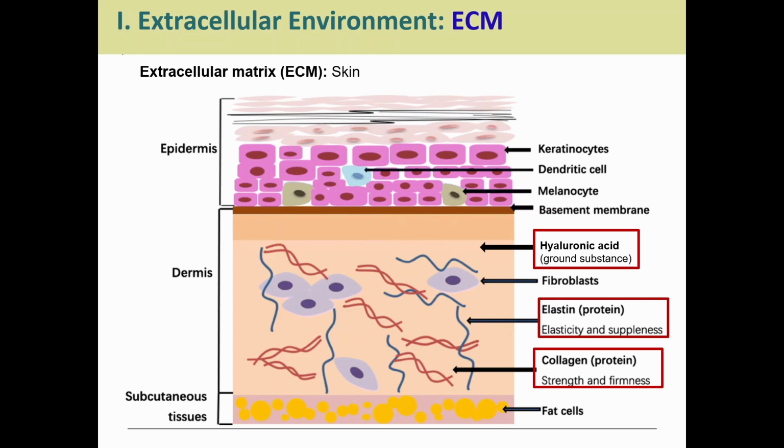But elastin, that's going to be for elasticity, suppleness, right? So when you stretch your skin and move it around, elastin is helping give that ability to stretch and move, but also go back to its original shape. And then collagen, this is for strength and firmness. It's a much more rope-like, stronger looking fiber compared to elastin. And so this is going to give your skin shape, right? So as you get older, collagen production goes down, and so that's when you see things like wrinkles and your face just seeming like it's sinking in, or that it is drooping a little bit more than it did in your youth. That's why.